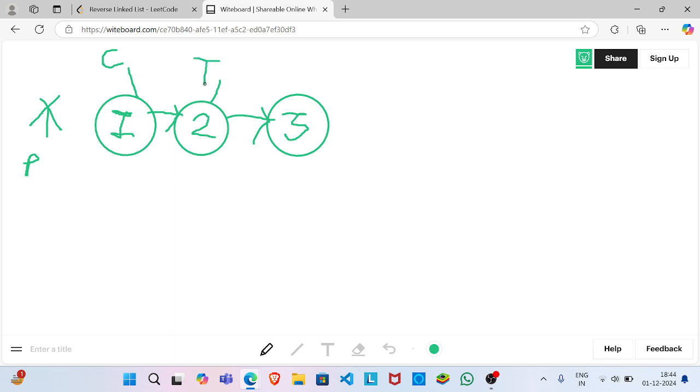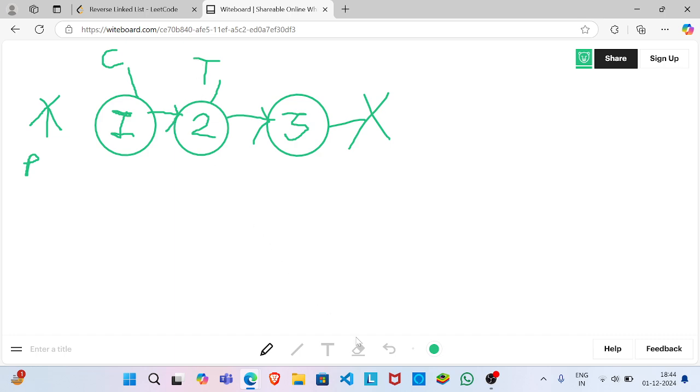Now what we have to do? Let me think. First of all, we have to traverse C until the null. We have to make a T there.